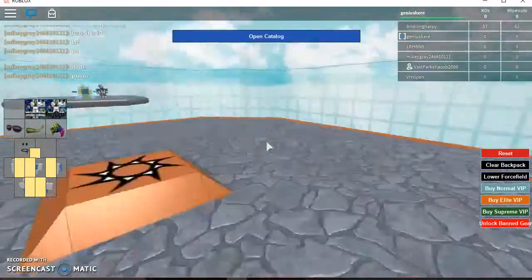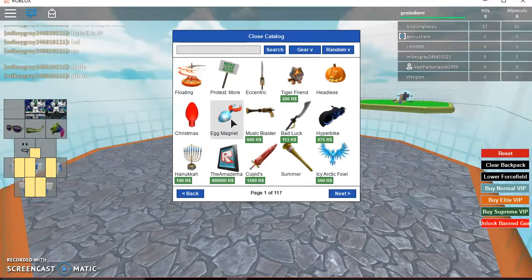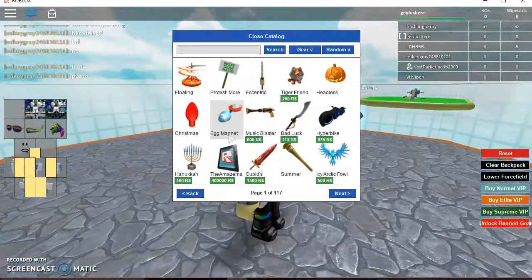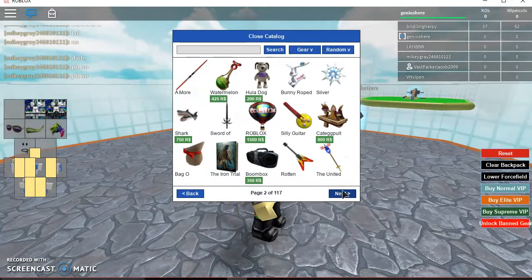Where I guess we're gonna explore some of the catalogs and stuff. Now I open the catalog. So I've heard that I played this game before, but a long time ago. So let's see what I have to do. Also, I can just put whatever I want on myself.